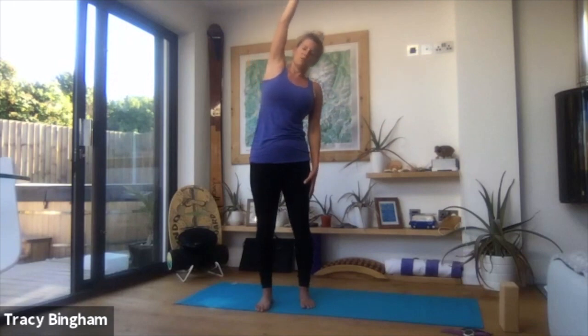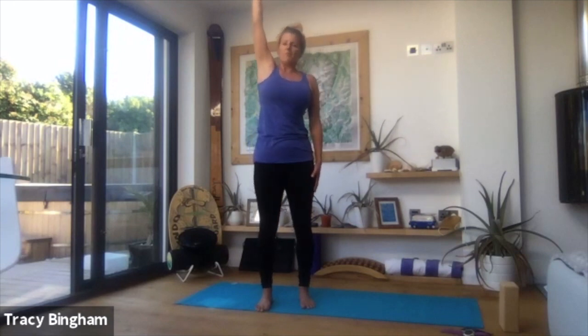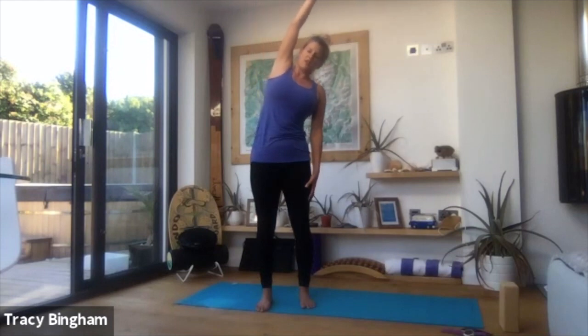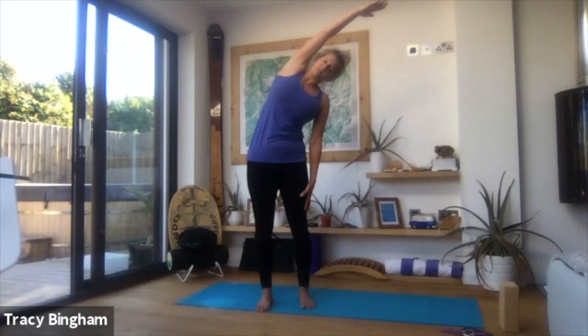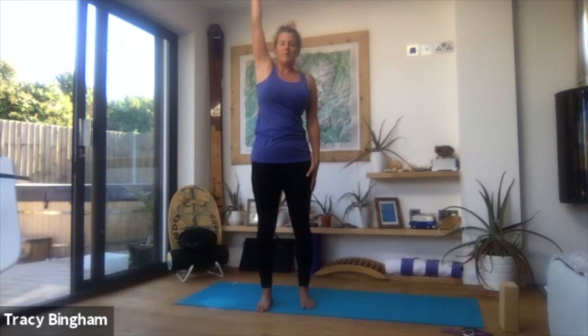Go over towards the right, keeping that armpit open towards the ceiling and keeping the tension in the body as we move. Then pulling everything in, come back up to center. Take a nice big inhale. Pull all of those muscles in and pull them tight. And then exhale as you go over to the side, reaching through those fingertips, feeling the stretch down the side of the body, pulling everything in nice and tightly. And then coming back up.